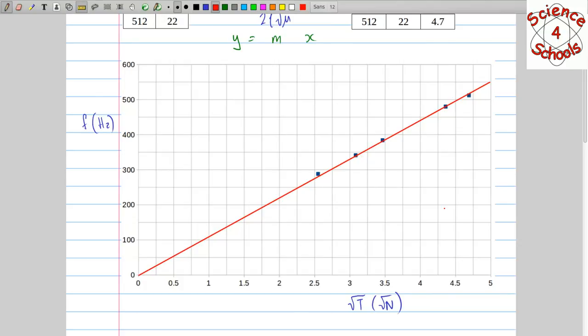Now the slope of this line is beyond the scope of the experiment. But it is something you might be asked to do in terms of analyzing your results. So we know that the slope of this line is 1 over 2 times the length times the square root of the linear density. And so if you work out the slope you can then see if you can work out what the length is if you know the linear density. Or you can work out the linear density if you know the length. For example in the experiment that I just did the length was 25 centimeters. So I'll leave that as an exercise to work out what the linear density of that stretched string was.